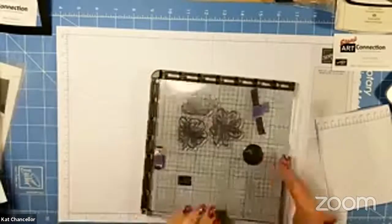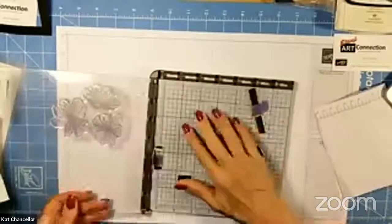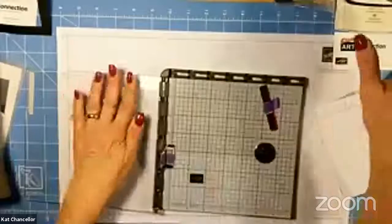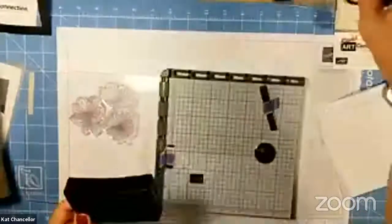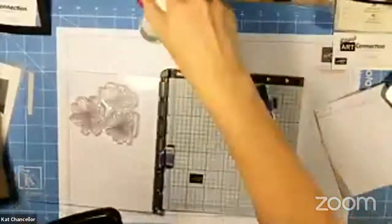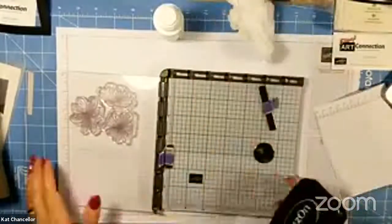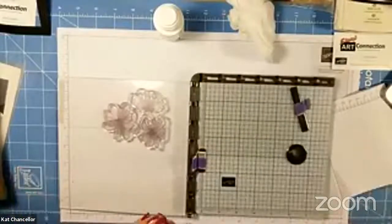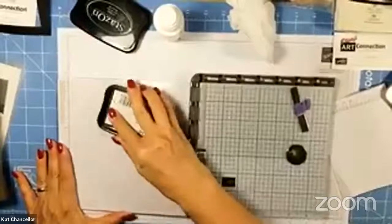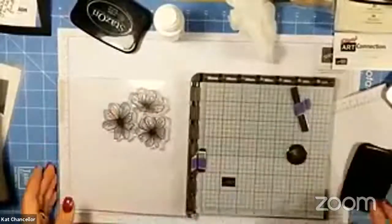I'm going to pick it up again. It sticks, that's okay. Okay, and I have it right there. Now I'm going to take my Versamark. Nope, I'm going to take my StazOn, and I also have my StazOn cleaner here and a good damp cloth. And we're going to go ahead and apply our StazOn.